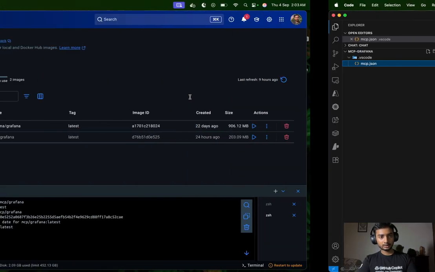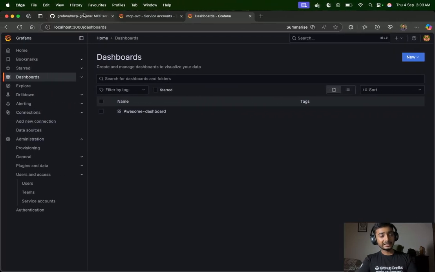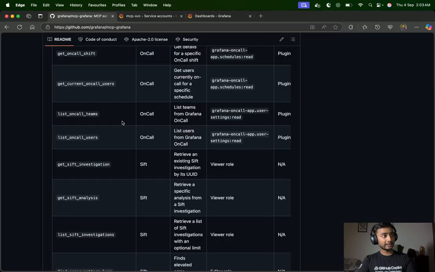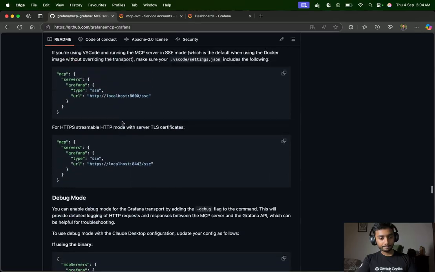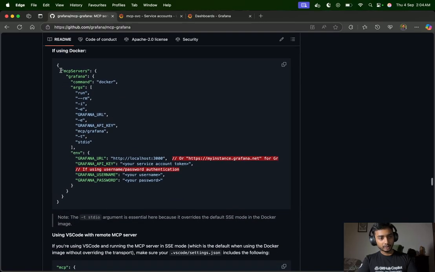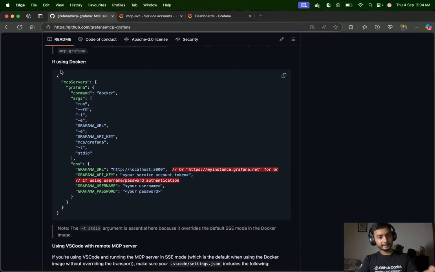Now what? We need the code to be put in, which will tell what things to run. So it says that if you're using Docker, the Grafana MCP says you could be using this one.